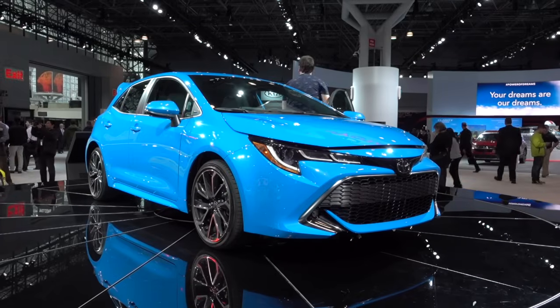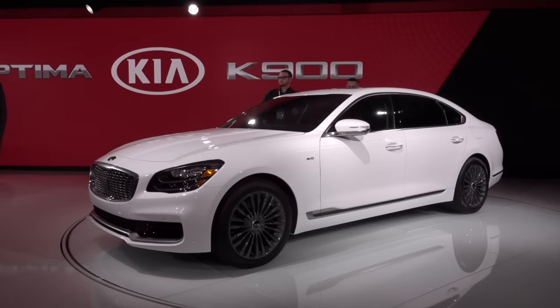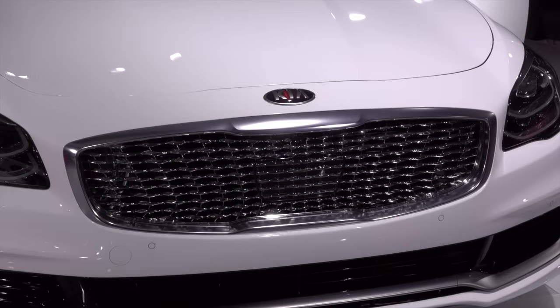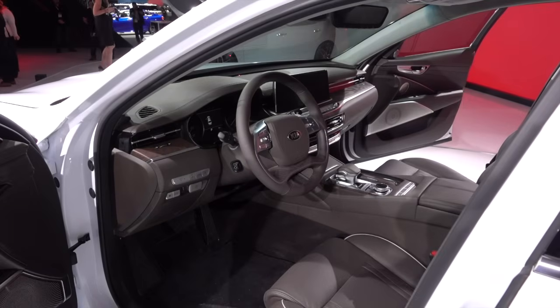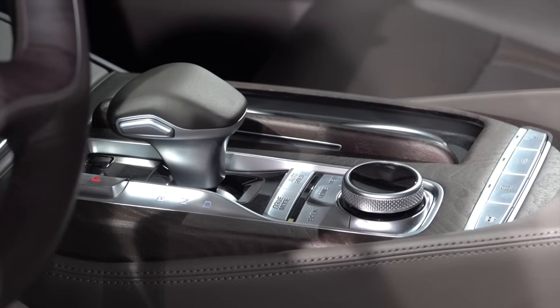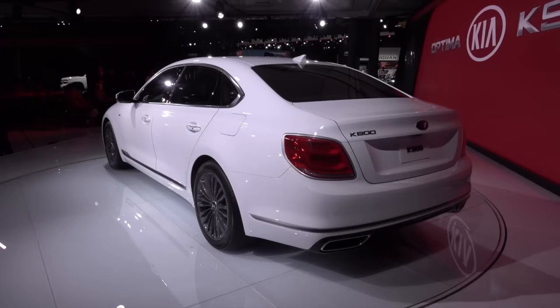Check this one out. While it won't be cheap, Kia showed upscale value with its new K900 luxury sedan. Quietly handsome? I think LeBron James will like this next generation of his favorite Kia. The brand also updated the Optima sedan, but it was so subtle I didn't notice it, and I didn't shoot it. Sorry.